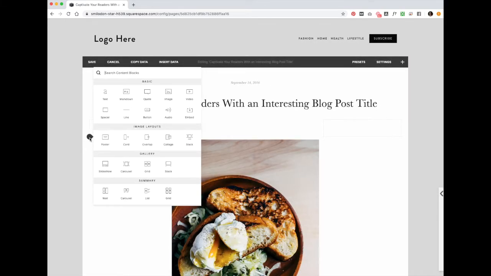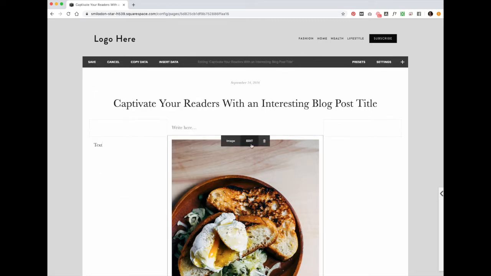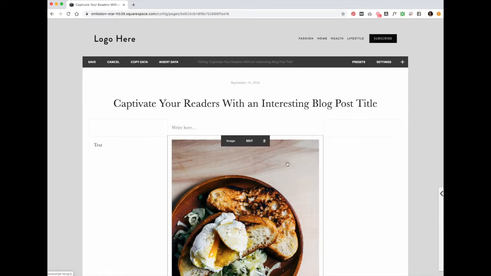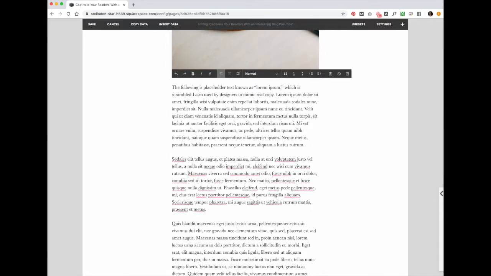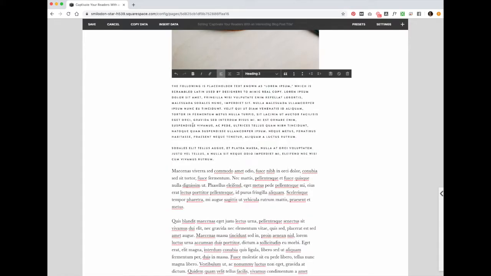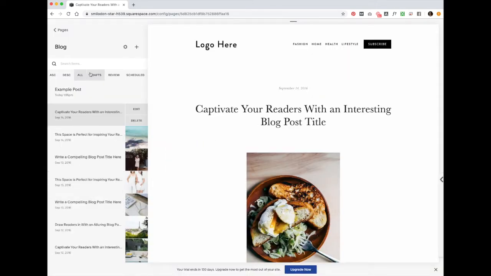So we can click here, we can add some text if we need to. You can hit edit, you can swap out this image, add file names. If you're like, oh man, I really would like this to be broken up a little bit, you can go in and change headlines. You can do that all just like you would on a page. You can also have drafts for blog posts. You can schedule them out to appear at a certain time. You really have a lot of awesome options right here in blog.